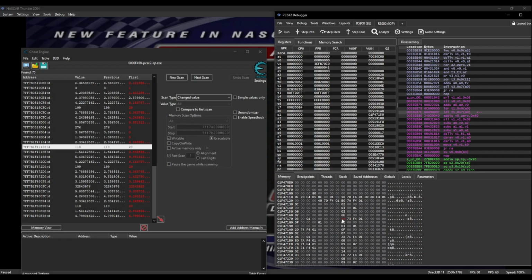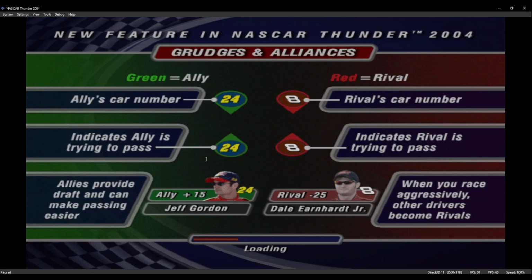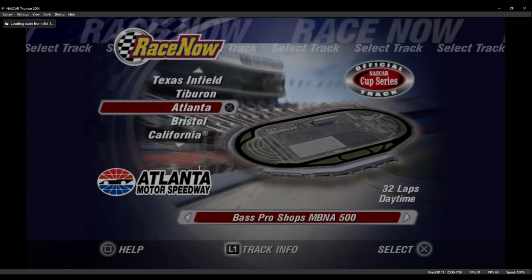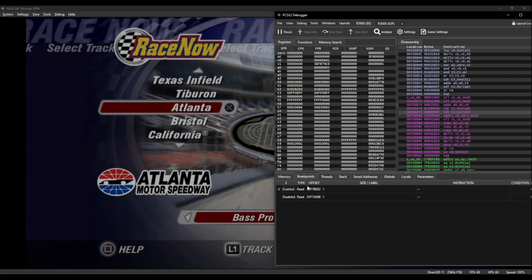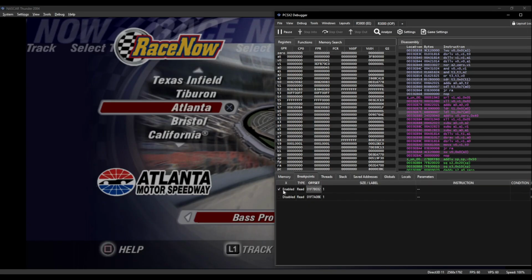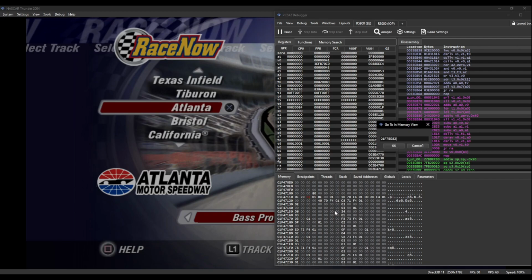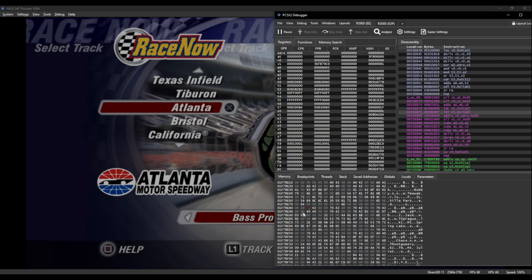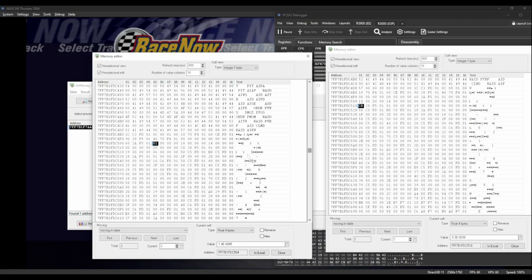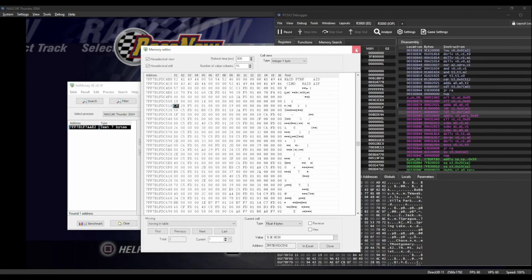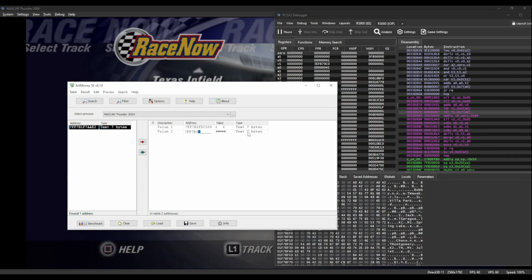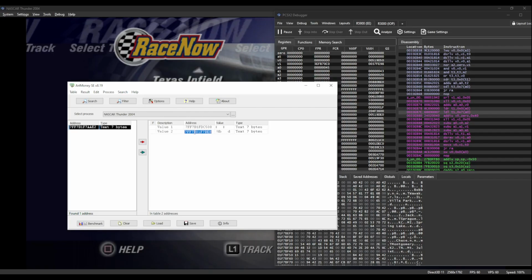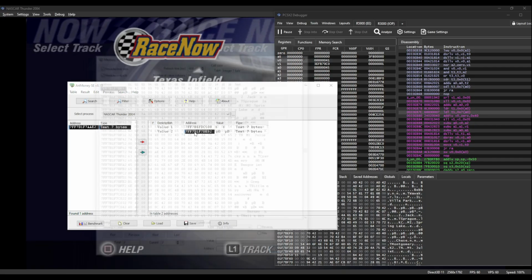But essentially, the result I want, you know what, I can just show you what I'm looking for. If I go to this address, this value here, actually, let me put it in the table. It'll be easier to show you. Okay.